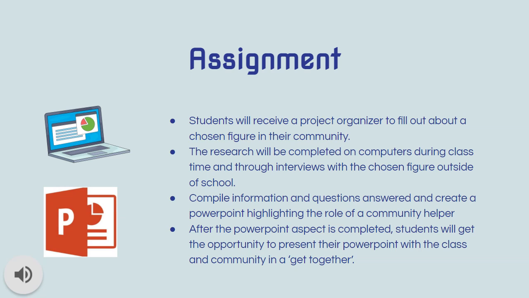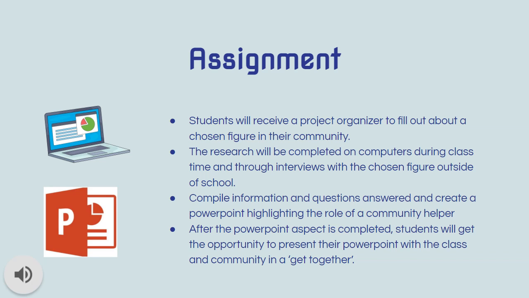After looking at different community helpers and understanding how they make a positive impact on the community, the students will then be given the task of completing an assignment. For this assignment, students will first have to choose someone within their community or a family member which they would like to learn more about their career and how their career makes a positive impact on the community. So this could be either a community doctor, firefighter, or even someone in their family which they look up to and they would like to learn more about their career.